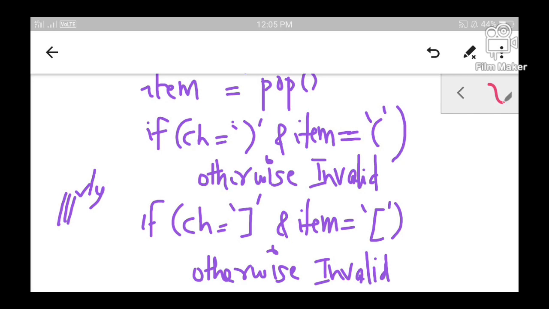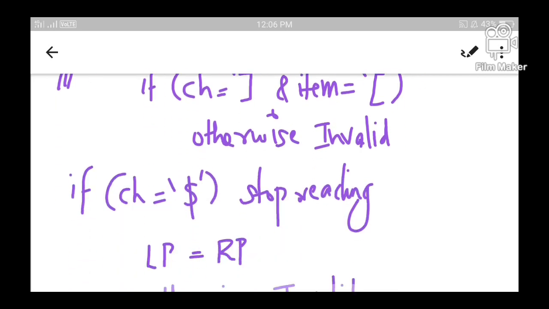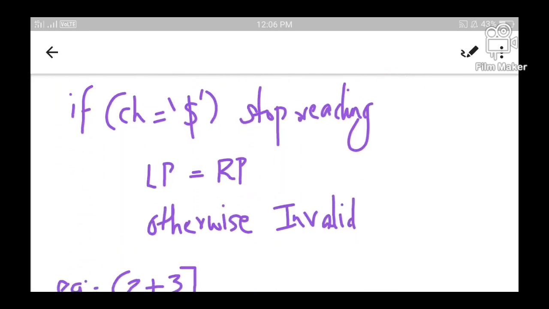So you now know what you have to do if the read character is a left parenthesis, what you have to do if the read character is an operator or an operand, and what you have to do if the read character is a right parenthesis. Now one more thing is there. The last question: the read character can be a dollar. Now why should you read a dollar sign? I will tell you. While reading an expression, this is the only way you can show that the expression has ended.